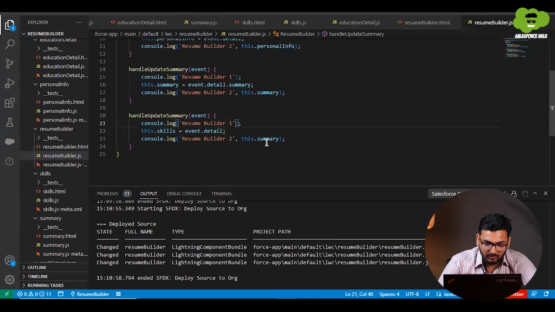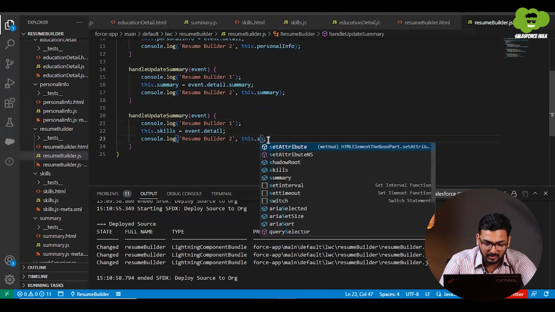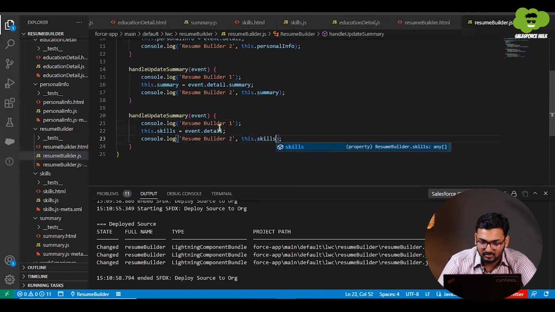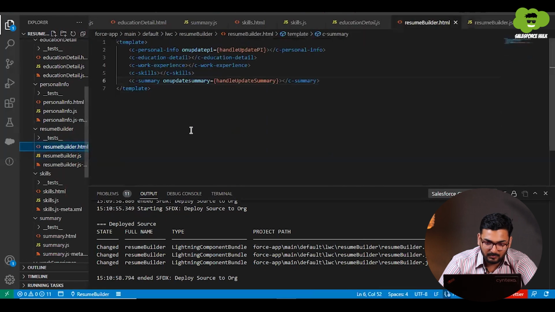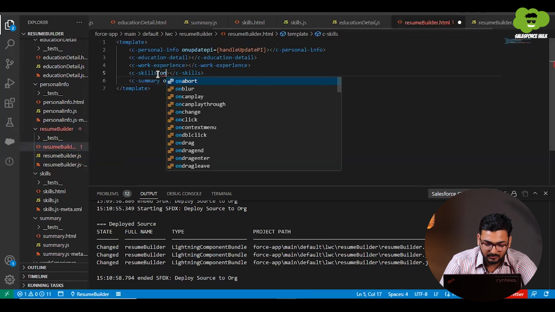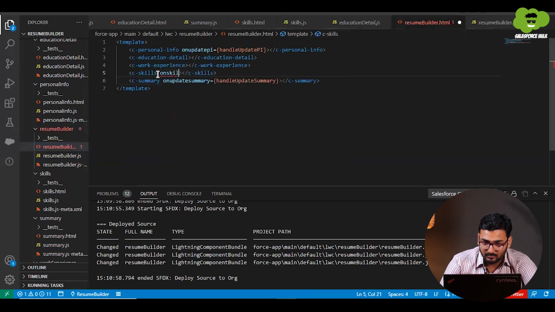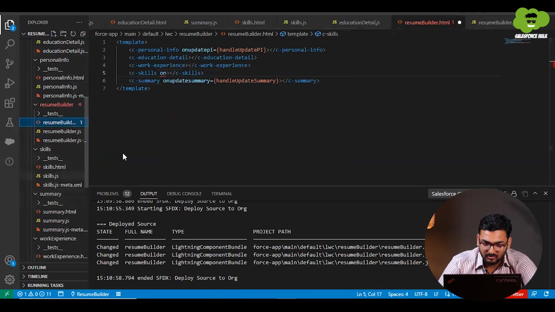Here I'll write skills. And after this, just for debugging purpose, I am specifying here skills. The name I need to change from somebody to skills. I need to call it from here. So here the handler is going to be on... let's see what event I am dispatching.